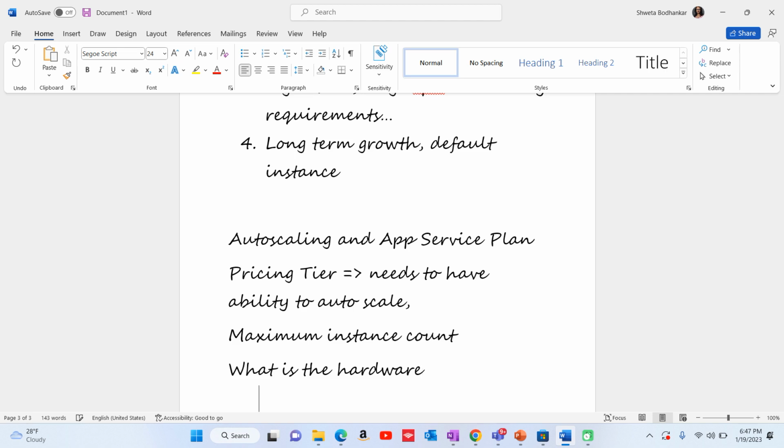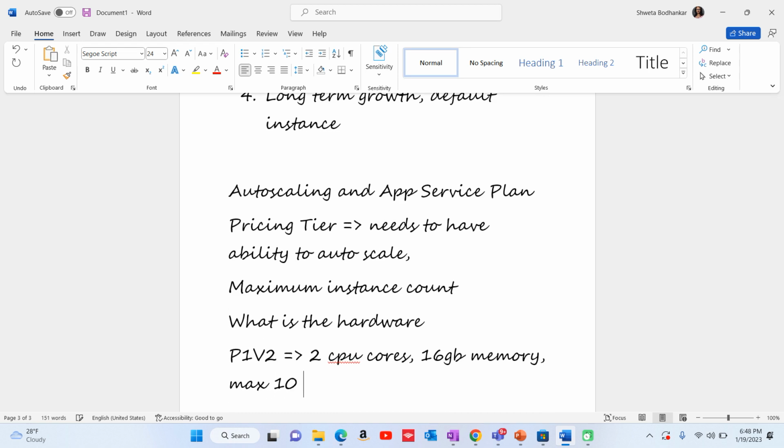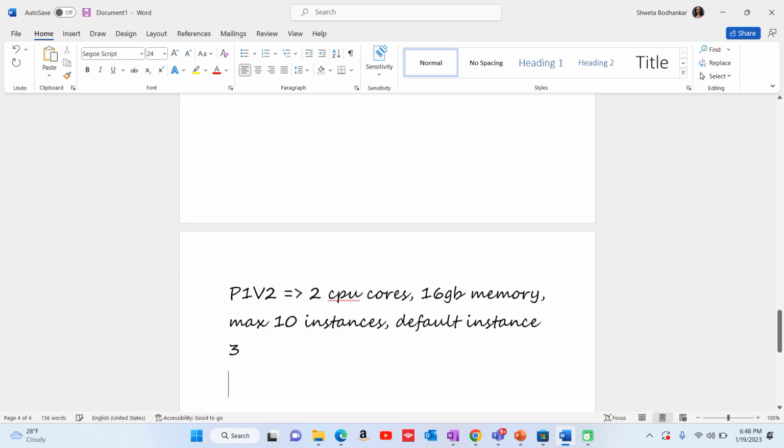Let us say you are on a premium P1 V2, which has two CPU cores, I'm just writing very randomly, do not quote me these numbers, let's say 16 gig memory. And it has, let's say, max 10 instances. When you are creating the app service plan, maybe you selected the default instance count as 3.